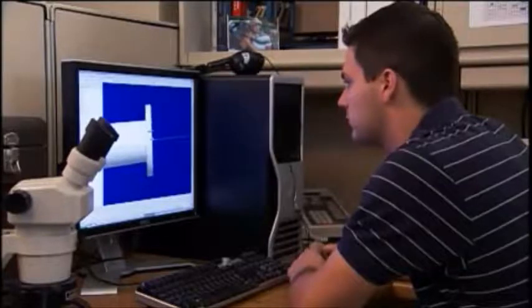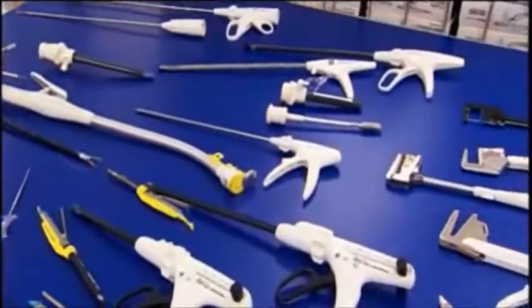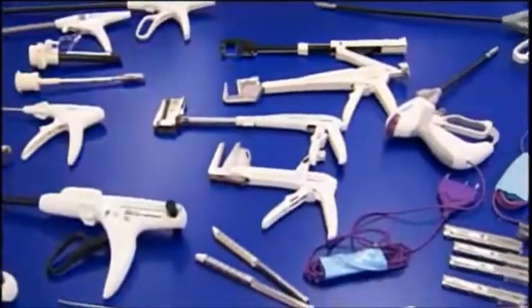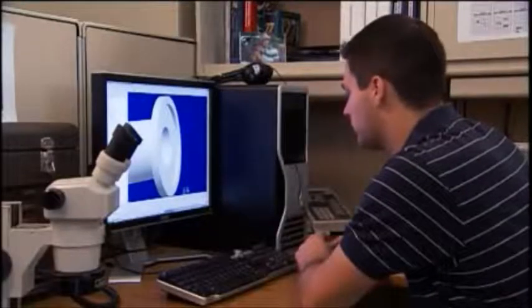I'm a design engineer and I work as part of a team. We manufacture all sorts of different surgical instruments, surgical tools, staplers, graspers, shears, all different kinds of instruments you'd find in a surgical suite. I'm working on prototypes, instruments for the future. So what I do is I'll go out to surgeons, we'll get feedback, listen to them, talk to them, see what they would need, what they would like to have in the OR suite that they don't currently have now.